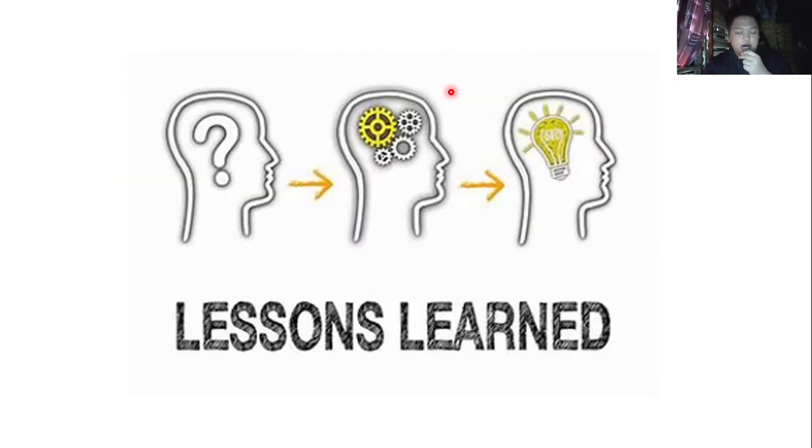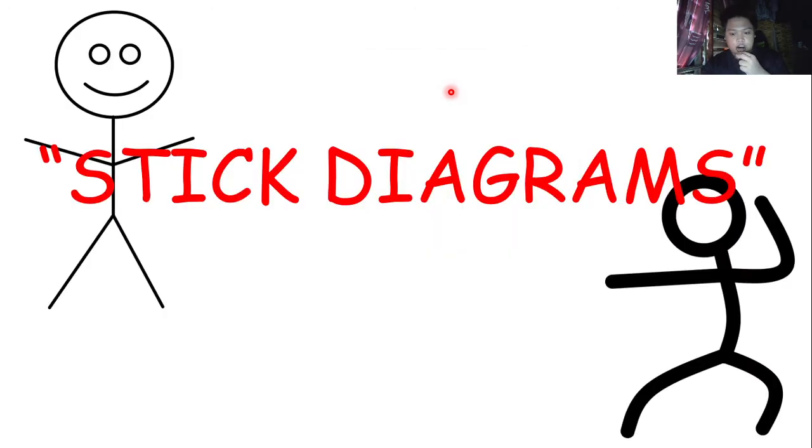So first, I will talk about the lessons I've learned and the skills that I've acquired during the 300 hours training session. First, I learned about stick diagrams. So what are stick diagrams? Stick diagrams are essentially an easier visual representation for a circuit diagram. It serves as an initial draft for your layout. I will show you an example.